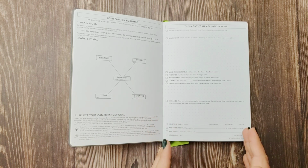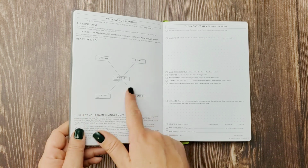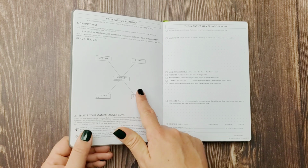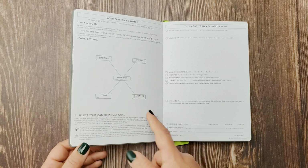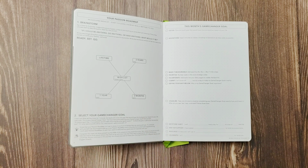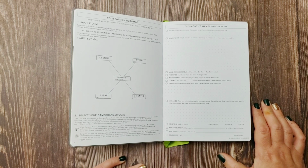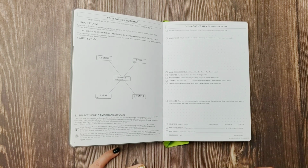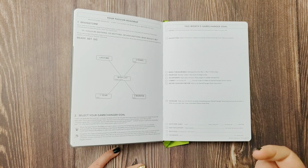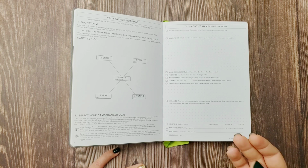Okay, so the next one would be this month's Game Changer. What you're going to be doing is picking something from down here and saying, okay, which one of these things that I listed here is going to have the most positive impact on your life. It may not be the thing that you want the most, but it's going to be the thing that's going to bring either calmness to your life, balance to your life. It's going to make you feel better.